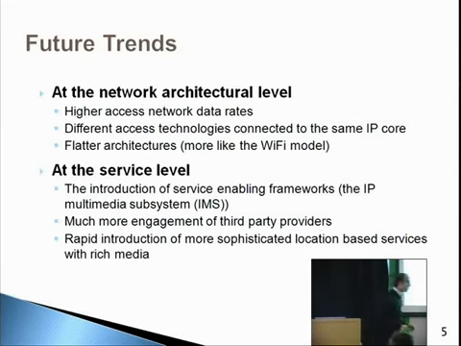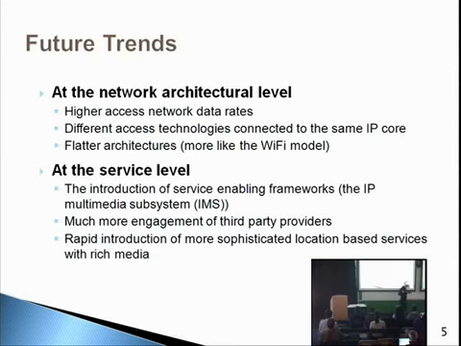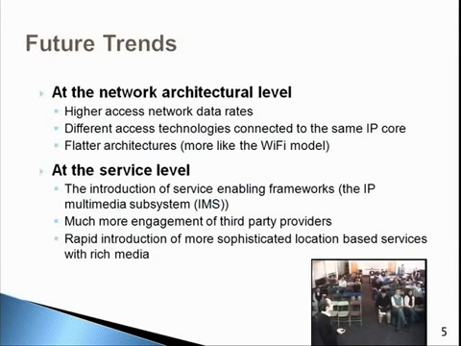We can look at the future trends from two perspectives. The first perspective is the network architectural level, where people are looking at higher bandwidths. We want higher access rates and different access technologies. We want to deploy a certain IP core in the network, and reuse that core for WiMAX, Wi-Fi, and cellular networks, all connecting to the same core over and over. We don't want to deploy whole big separate networks that are separated from each other, and we want a more or less flatter plug-and-play architecture that will just plug into that core.